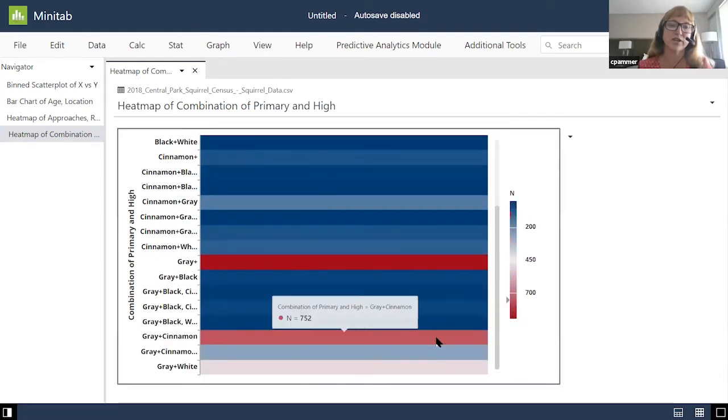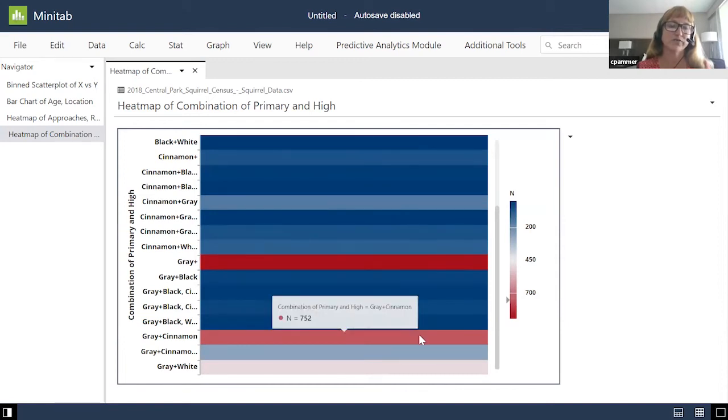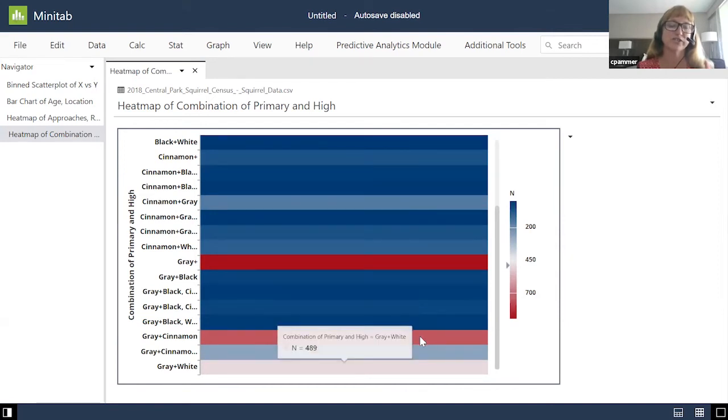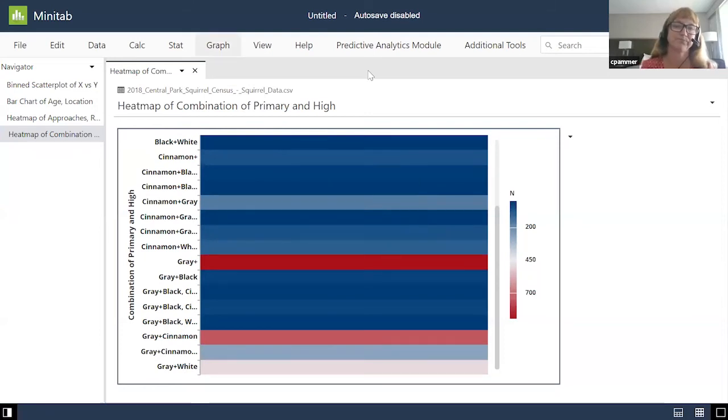We also have gray squirrels with cinnamon highlights, the second most popular category. That's what most of our squirrels are. In Central Park, the next most common would be gray with white highlights. So you can see the various color combinations of the Central Park squirrels.